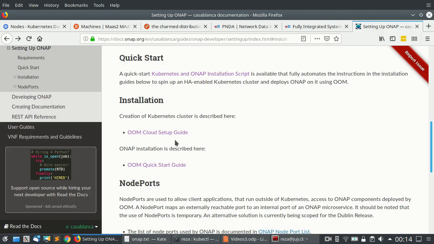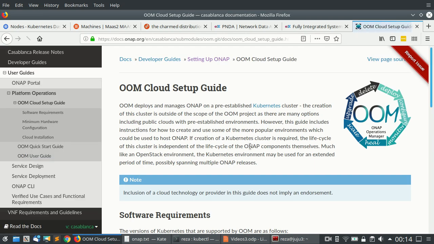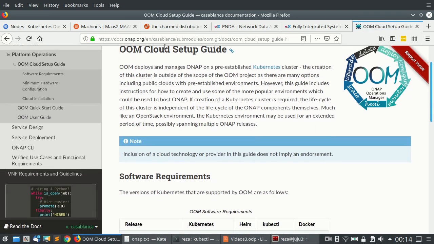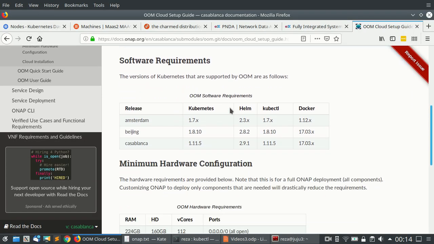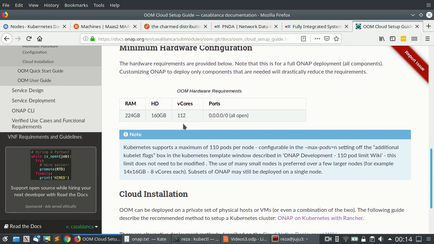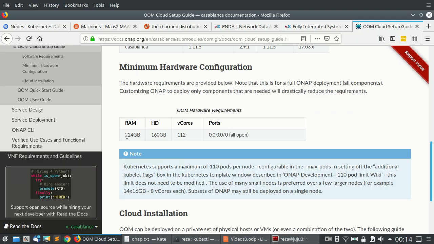And the installation methods which are listed here also include the creation of the Kubernetes, which is explained in this guide here, the OOM Cloud Setup Guide, which specifies that to set up the ONAP, you need 224 gigabytes of RAM, 112 CPU cores and 106 gigabytes of hard drive.